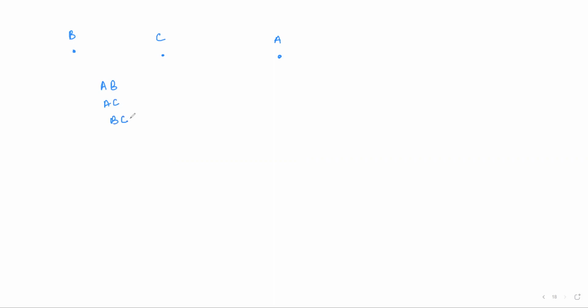Is there any other case here? No, ma'am. So you have to check that the sum of two distances should be equal to the third one. Let's say you are getting, for example, BC is equal to AB plus AC. That means this is your B and this is your C and A is falling somewhere here. Okay, ma'am. ABC is just a name. It can fall anywhere. We don't know exactly.